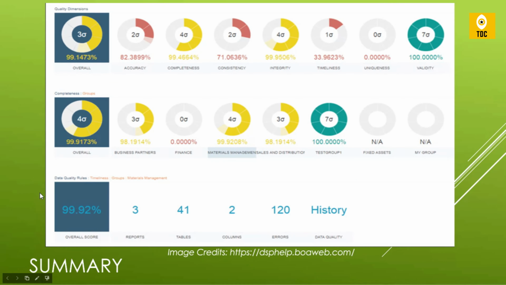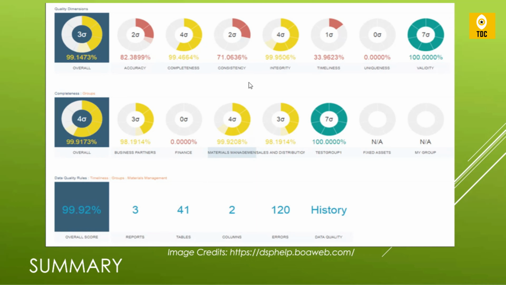Finally, hope you understood there are different parameters: accuracy, completeness, consistency, integrity, timeliness, uniqueness, validity. There are other data quality attributes you can think of, but these are the very basic and must-have data quality checks if you are a good data engineer, a data analyst, or a machine learning engineer or data scientist. You will definitely come across such data quality issues, and you have to measure this data quality performance using some dashboard or report. Usually it will be in data quality dashboards.